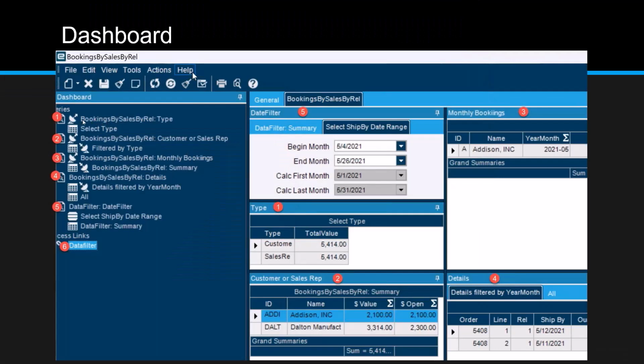On this dashboard, you can see here's the query, but number 1, 2, 3, 4, I'm using it 4 times. And then you can just see where I'm pulling it in. On the Updateable dashboard, I'm able to actually have it set up like this, where you would modify this and it would update the UD11 table with the proper information. How I've done it as a workaround, that's why I have this access link to run the data filter, which is a menu option out on the menus.